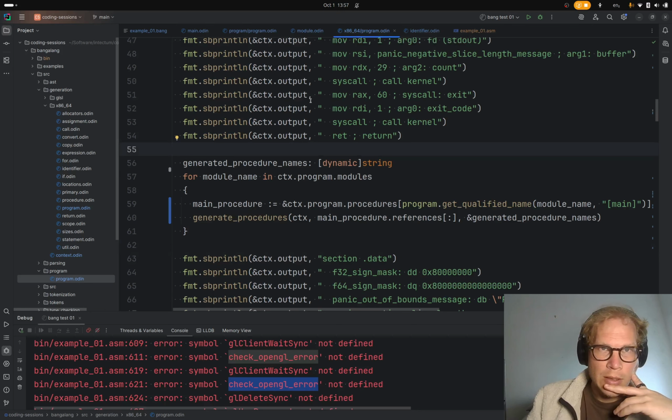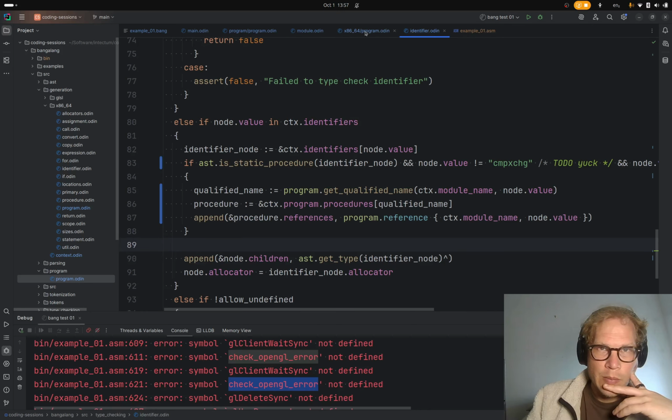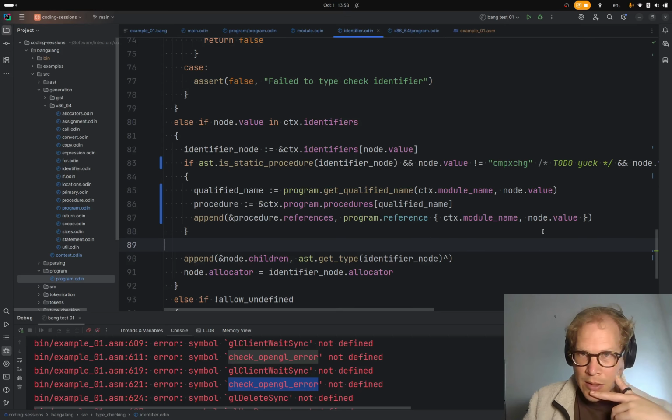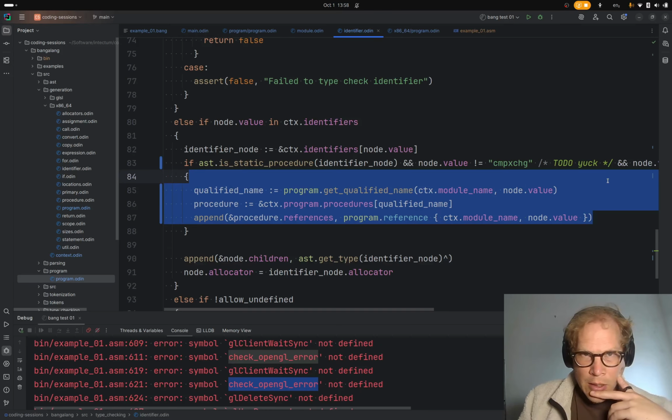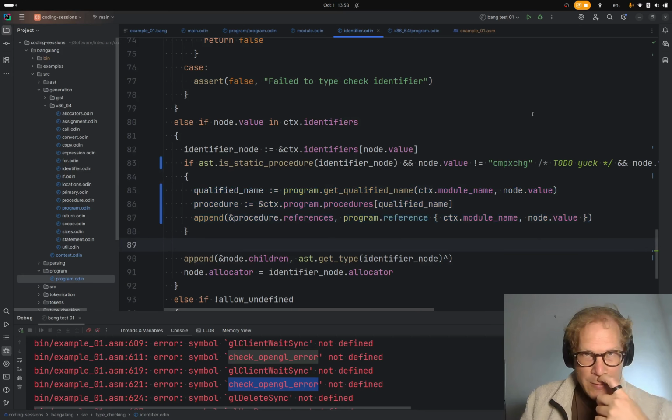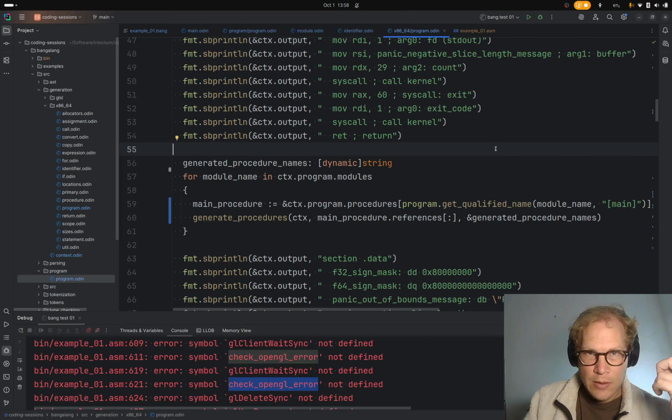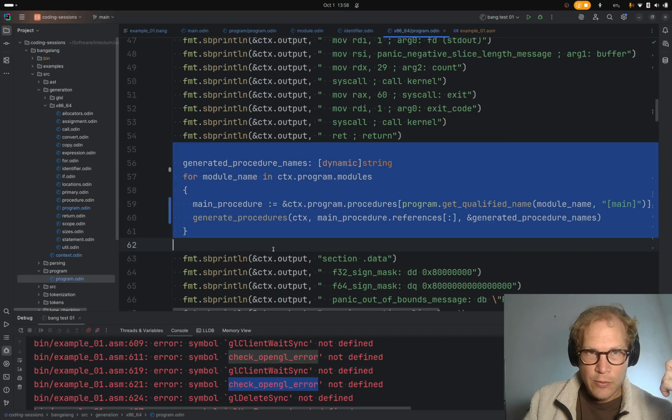So let's put this here. This is type checking still, right? Yeah, so we're kind of in order. This is type checking, getting more specific, and then this is generation. So we're adding references. We're going through all of the modules.